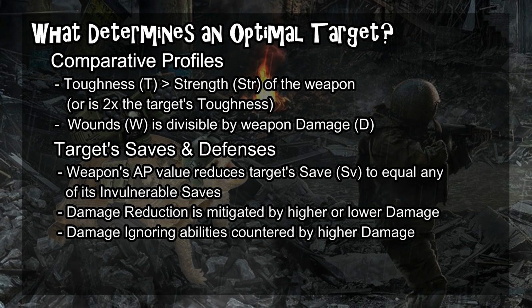Generally, you want to hit a model with a high enough AP value to put them up onto whatever invulnerable save they're on. If they're infantry, you should also keep in mind that they could potentially have cover, and so there's going to be instances where over-committing on AP values is pretty useful.